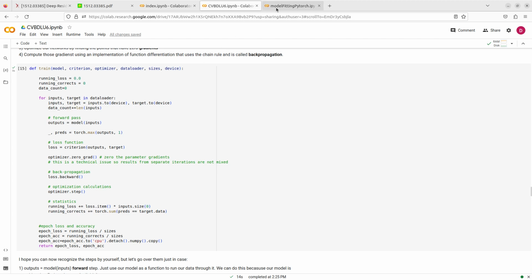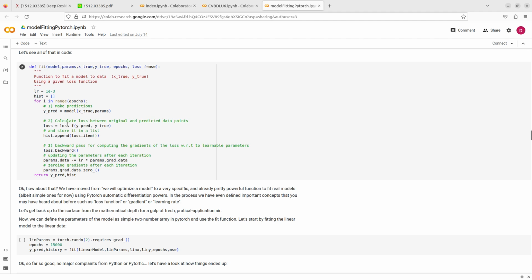Then we compute the loss function, and we will have to define a loss function. In the previous simple examples we defined it ourselves. Here we will also borrow it from one of the many loss functions pre-programmed in the PyTorch library.